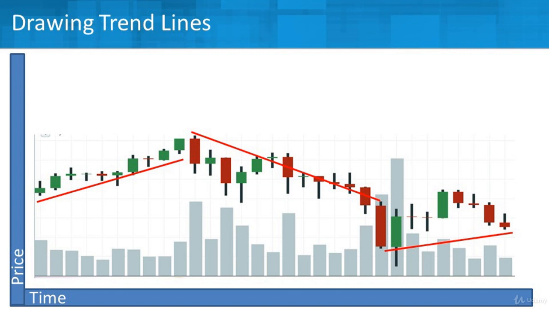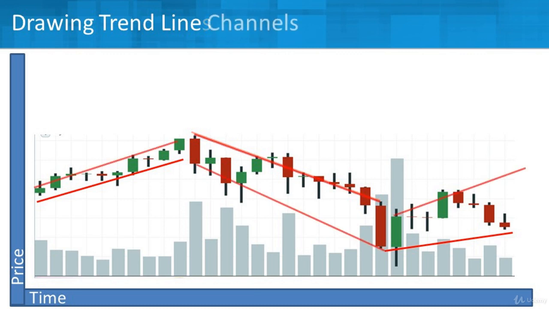Another thing that's important is what's called channels, and they can give you a lot of information too and help with that. So we have these trend line channels, and as you can see here, I basically connect the tops and bottoms over these overall trends. And you can see that there now forms a channel between the two lines.